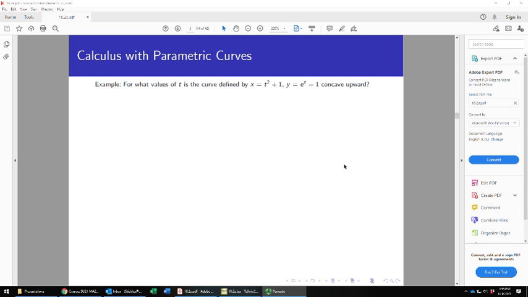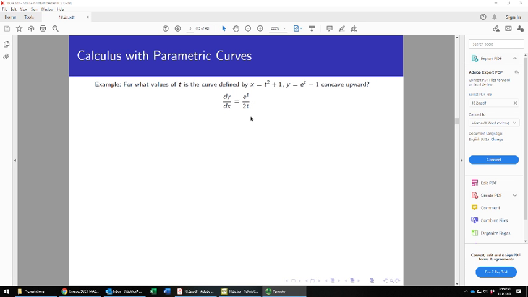All right, what's another thing that we are asked for using calculus and derivatives? One of those other things is concavity. So this problem asks, for what values of t is the parametric curve concave upward? Well, remember that concavity is determined by the second derivative. To get to the second derivative, we need to take the first derivative. So dy/dx again is dy/dt, which is just e^t, over dx/dt, which is 2t.